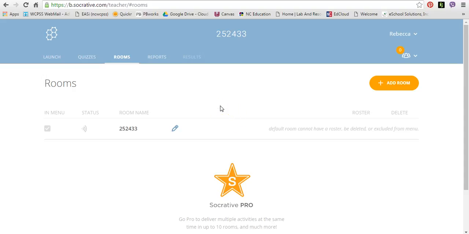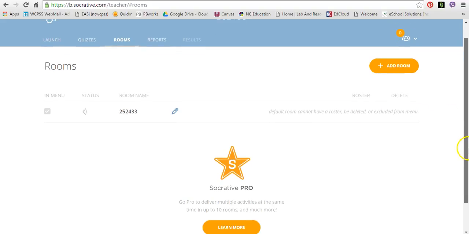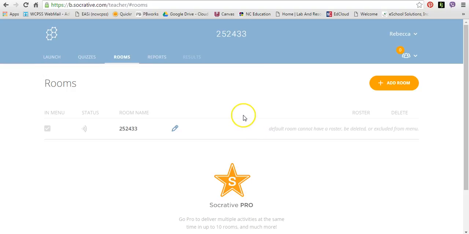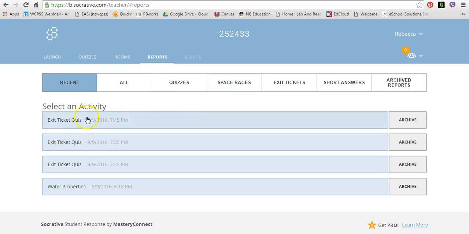Up to 50 students can be in a classroom at any given time, and you would also have the option to put in a roster if you wanted to do something like that. I think the Socrative Pro subscription is, I want to say it's $29.99 a year. So that might be something worth having. Each room has its own unique code. And when your students look up your room, that's the code that they're going to use. There are no letters, just numbers, and they would just type in that code and that's how they would find you. And then this is your reports dashboard. We'll come back to this in a minute when we're done looking at our quizzes so that I can show you a report for a quiz that I did earlier this evening.